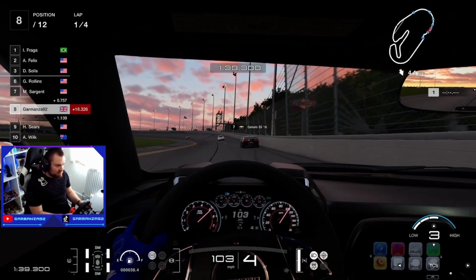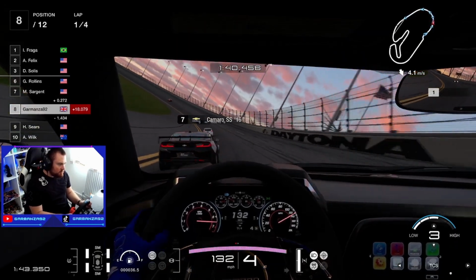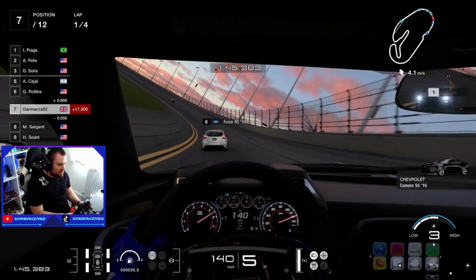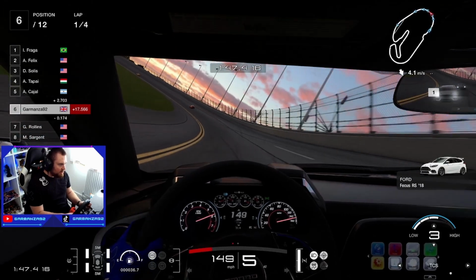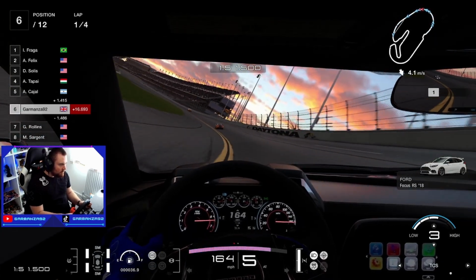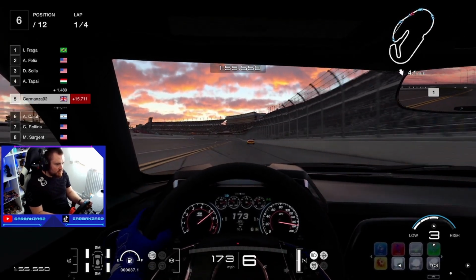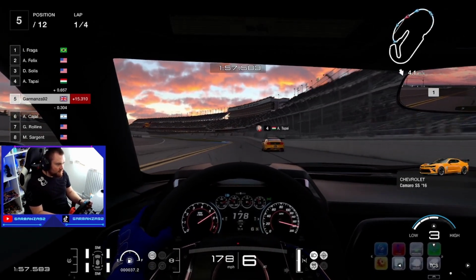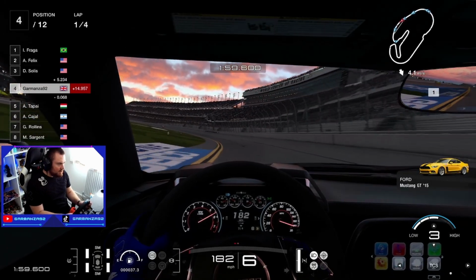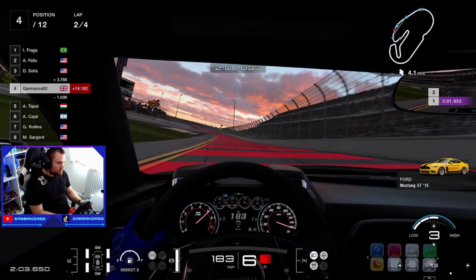Yeah, didn't exactly get the best run off of that line either. But we are on the quicker part of the track, and obviously, as we know about this car already, it is incredibly quick. Right, we're up to 6th. We'll be 5th coming out of that corner. Very nice. And then 4th coming into this one, if he doesn't hit me. Right, gap's under 15 seconds.